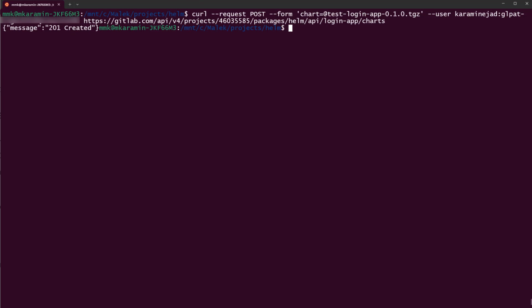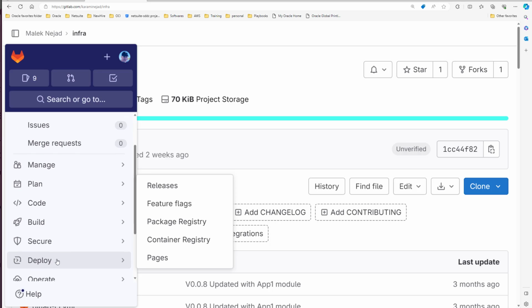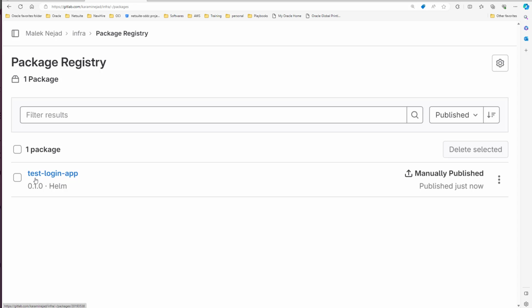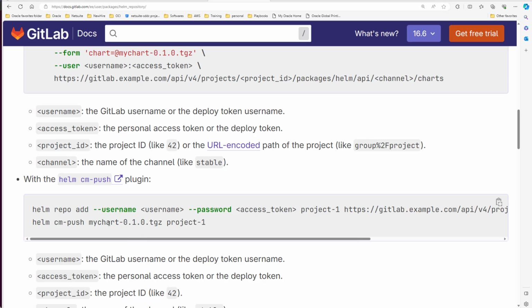Let's go back to the GitLab repository, and from the left, Deploy, Package registry. Look here, test login application Helm, manually published. So far, so good. If you go down, you see there is a command, helm repo add.